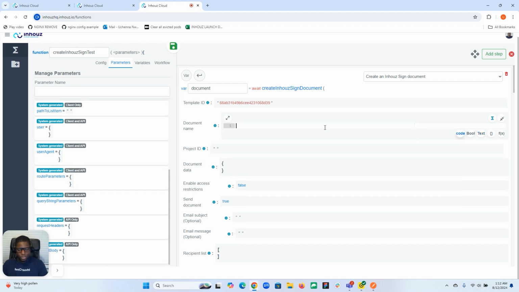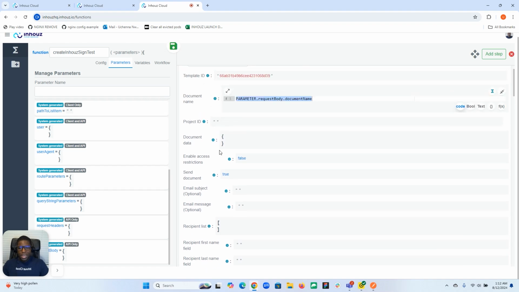I'm gonna switch to code for a second. I'm gonna say parameter dot request body dot document name. So that's going to be our document's name. I'm going to leave that alone.